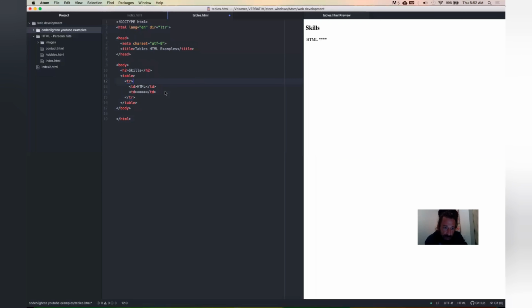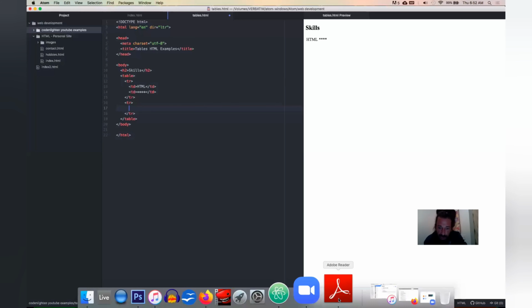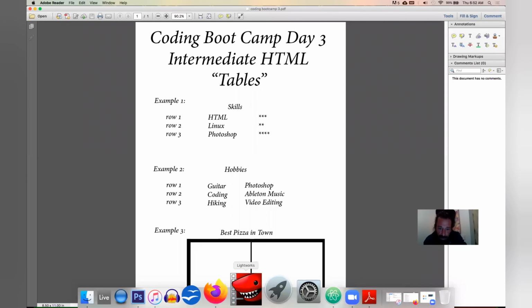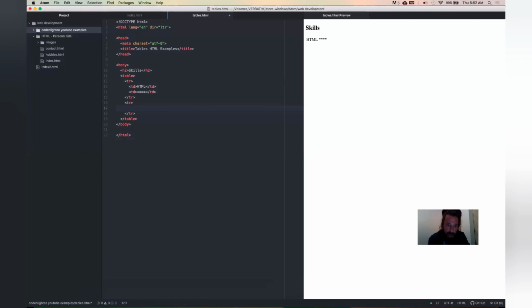Then we'll pop back over here and create our second table row. What was our second skill? Linux with 2 stars. So we'll go back over here to Atom.